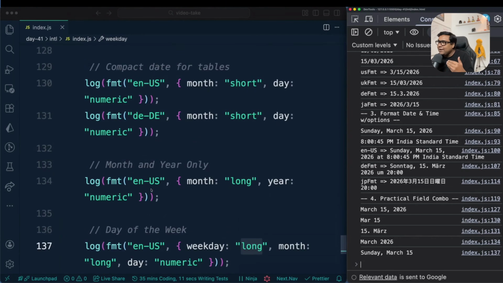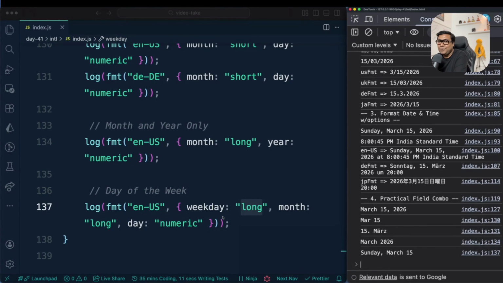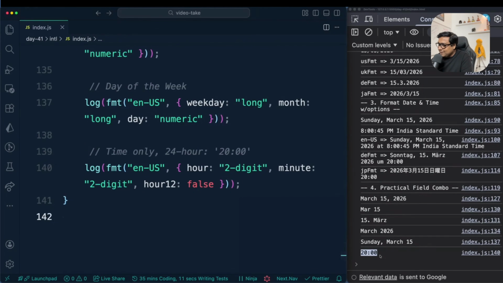So you can play around with all these options, exactly what you want. And this is where, guys, that MDN website that I showed you in the beginning will be very helpful. All these options, you don't have to really keep in your mind. You can always go to the MDN website and see which format will be useful for your use case. Just pick that up, pass it as an option. That's it. Similarly, we can also format the time. This is where it results in time formatting. You see, it's a 24 hour clock.